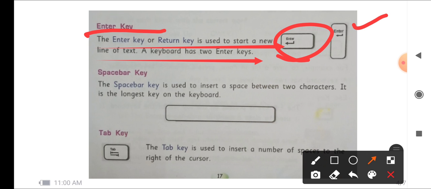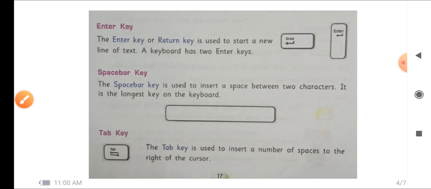If you press enter key, what will happen? Your cursor will be on the next line of the text. At any point if you have to change the paragraph or change the line, then you press enter key and you will be on a new line of the text.